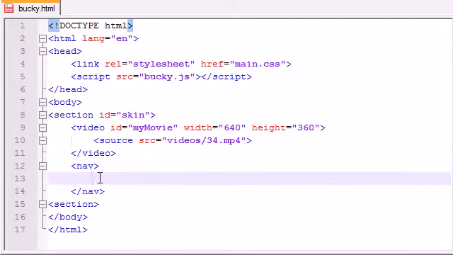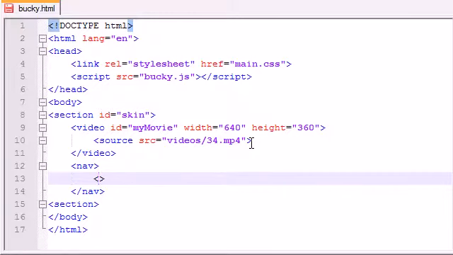Our buttons, our progress bar, and some other stuff as well. So let's go ahead and start off with the button. Now in this video player, I'm going to have one button. It's either going to say play or pause, depending on whether your video is playing. If it's playing, it's going to change to a pause button. If your video is paused or stopped, then it's going to change to a play button. You see how that works?